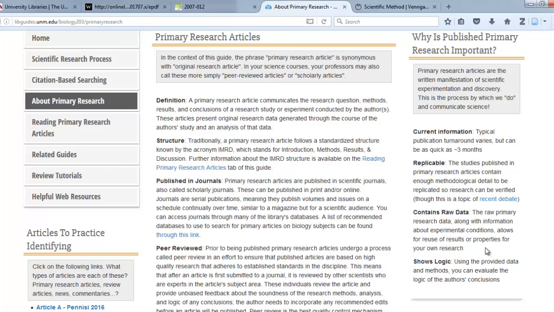There should not be an element of interpretation in the presentation of this raw data. But these articles do also show the logic associated with the interpretations that follow the presentation of the results. So authors typically develop conclusions and different analyses of what their data are saying, and we should be able to use those analyses in combination with the data, the results, to understand the logic that the authors are employing to make those conclusions.